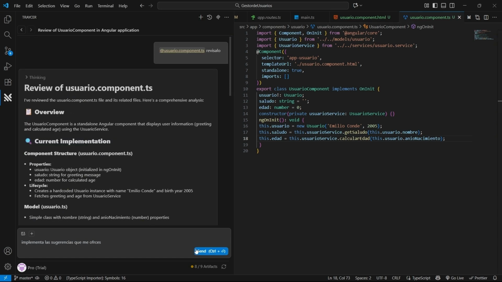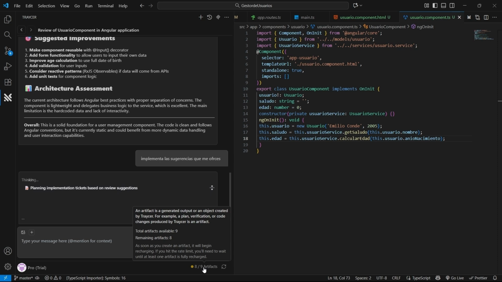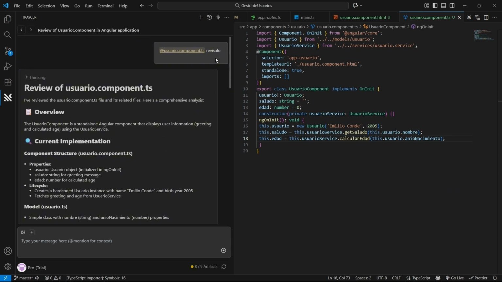So right now we are going to send the prompt to Traycer to make the improvements to our code. We are going to use one of the 9 artifacts that we have for free. Then we have the Traycer AI thinking. We have the plan of this AI.